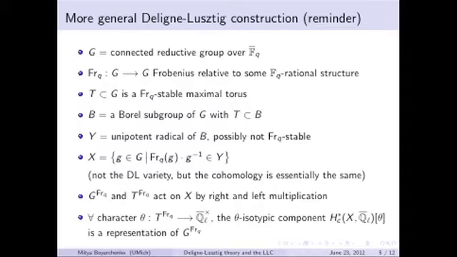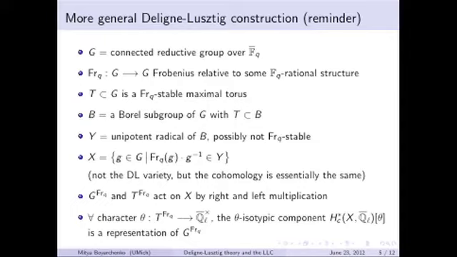Okay? And now if you look at the formula defining X, you see that first of all, because this expression is invariant under right multiplication by elements of G(F_q), then you obviously have an action of G(F_q), which is the same as the Frobenius fixed elements in G, on X by right multiplication. And on the other hand, because the torus normalizes Y, the Frobenius invariant elements of the torus act on X by left multiplication. Okay? And so in particular, given any one-dimensional character of this group of rational points of the torus, you can look at the part of the cohomology of X on which the subgroup acts by the given character. Okay, and because these two actions obviously commute with each other, this subspace of the cohomology is a representation of the group of rational points of G.